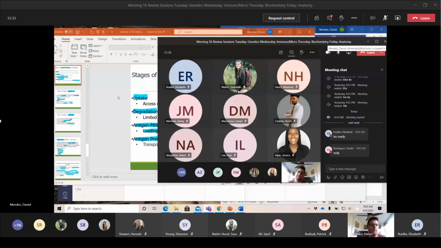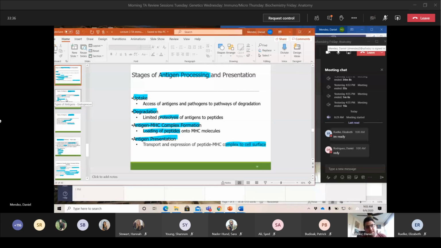All right, so where we left off, we did go over antigen processing and presentation. This is something we talked about a lot in the second lecture and this lecture: how an APC, a cell of the innate immune system, will take up an antigen by phagocytosis, degrade it by mixing the phagosome with the lysosome, and get the peptides or whatever piece it needs to create an antigen. Then it puts it onto the MHC complex and loads it onto the outside of the cell. The APC, in this case a macrophage or a dendritic cell, will then use the MHC to present it to a CD4 or CD8 cell, depending on the type of antigen.